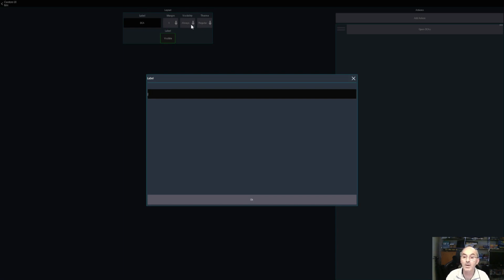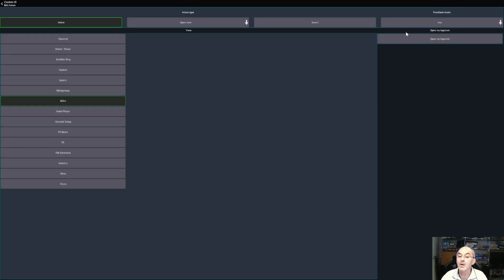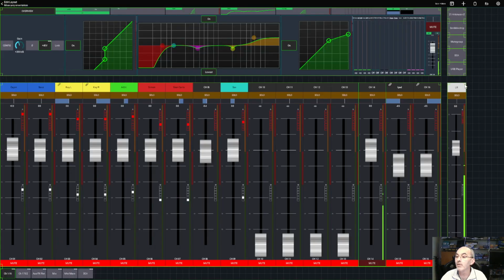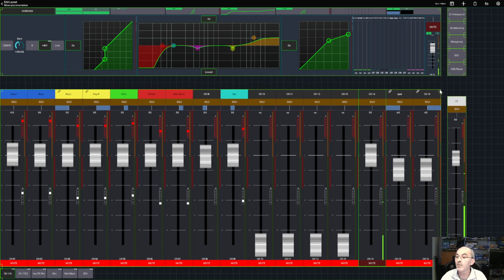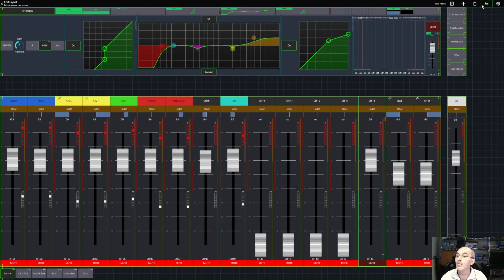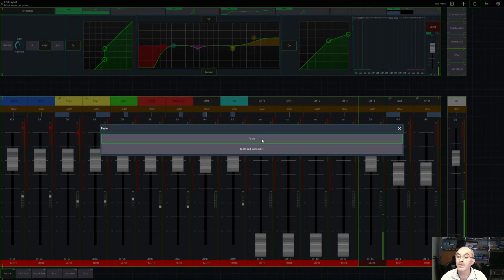So here, the label. And the USB player is also an action type of open view. It's called audio player, USB player. Now I see I have to resize this a bit, so I can add another button.